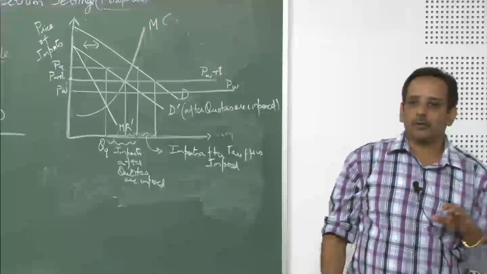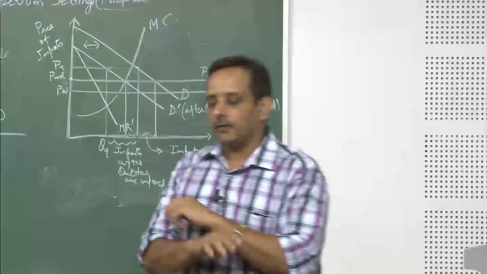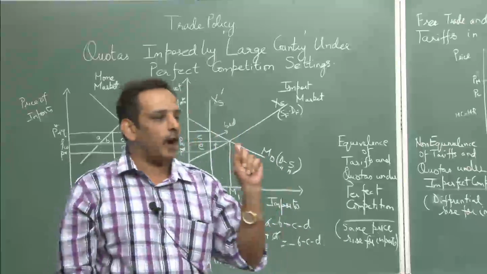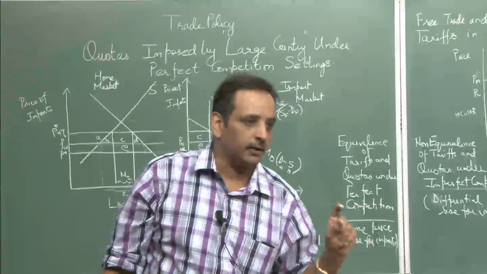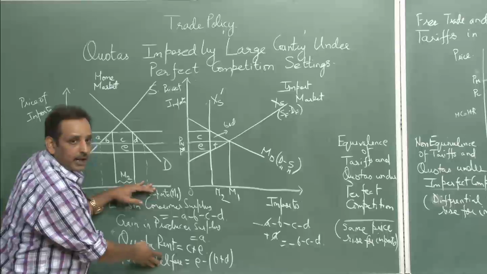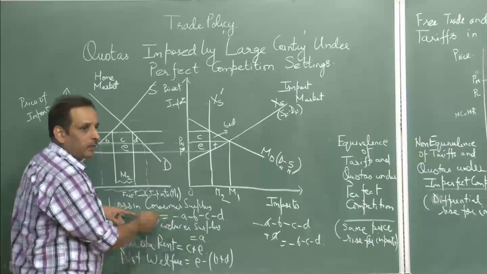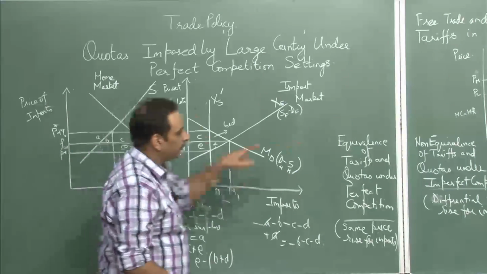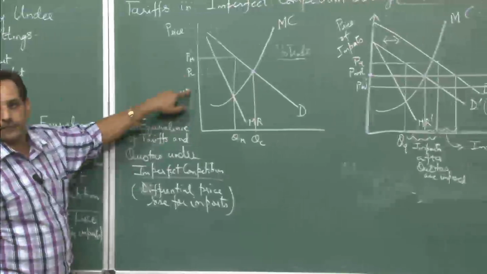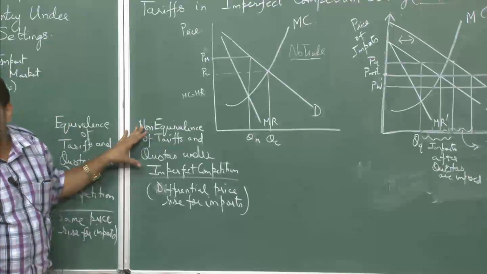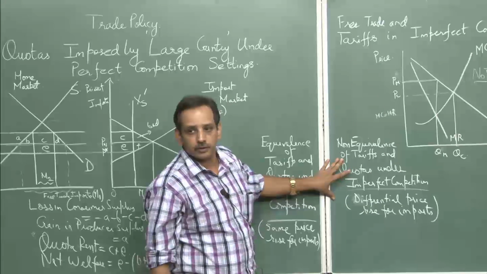So under the WTO, quotas are to be abolished. VERs have to be abolished because they are more pernicious. So in the exam I can ask you a question: why are quotas more pernicious than tariffs? So you have to discuss all the 4 cases and highlight 2 cases here, one on corruption, the other on VERs, and then you have to discuss this case that under imperfect settings quotas lead to higher prices, because there is non-equivalence of tariffs and quotas under imperfect competition, right.